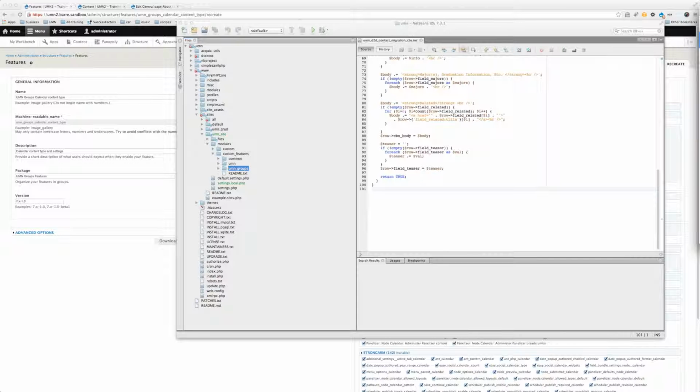If you created new features, let's say things that don't come with the installation profiles, because that is very likely, you could do one of two things. You can, if you know you're using UMN groups, you're welcome to put them in here. You could also create another subdirectory saying, you know, my site's features or something like that, whatever you want to call it. What's nice about the features module in Drupal is it will always recursively run through all of these directories, seeking out features and modules.